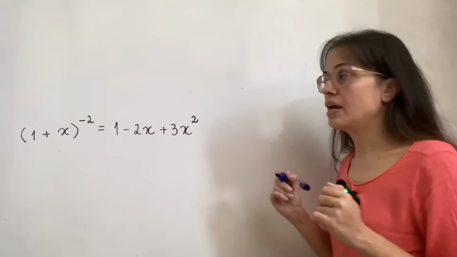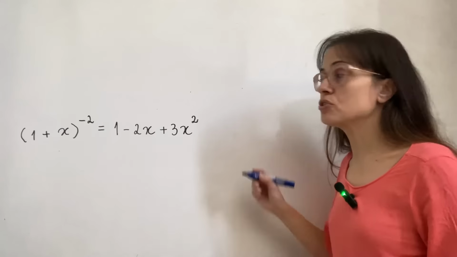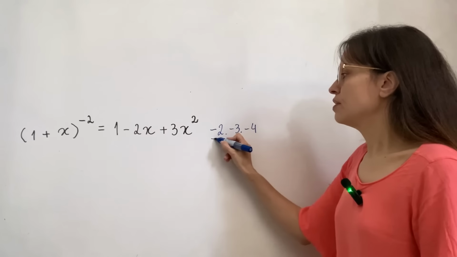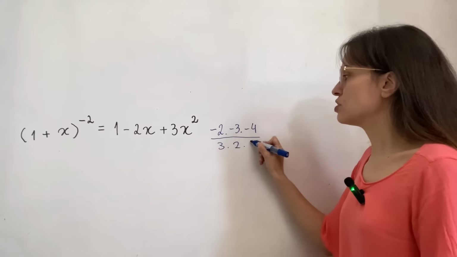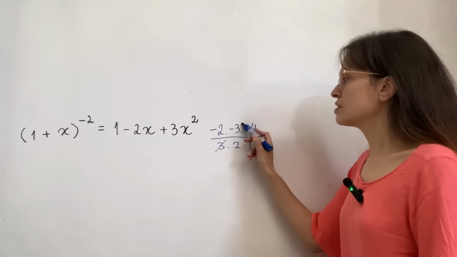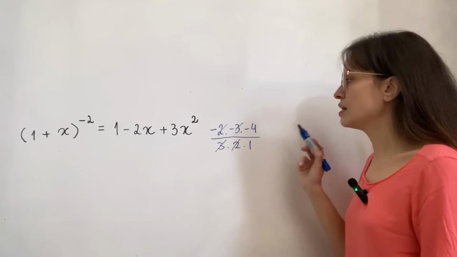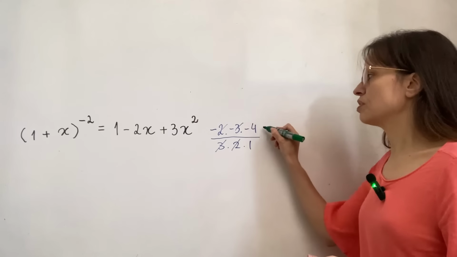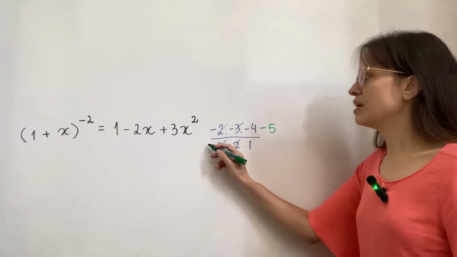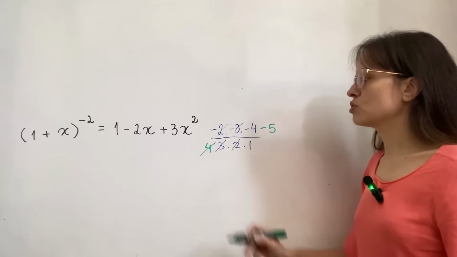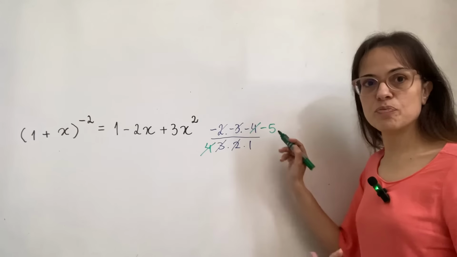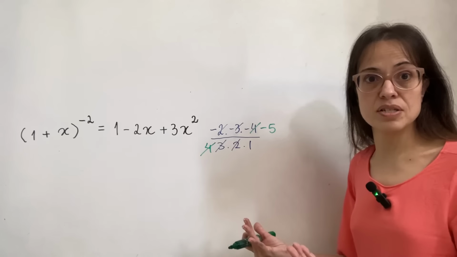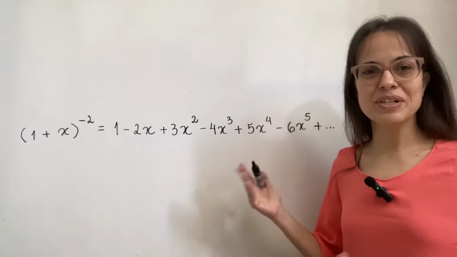Now for the term in x to the power of 3, I'm going to need 3 factors. They're going to be -2, -3, and -4. In the denominator, 3 to 1, which is 3 factorial. So let's see, this cancels with this cancels with this, and I am getting a -4. That's going to be the pattern, right? Because for the next one, I'm just going to get one more factor here and one more factor here. This one is going to cancel out with this one, so it's going to be 5, but the signs are alternating again. So I already understand the results that this process is giving me for this example. Okay, we have an answer.